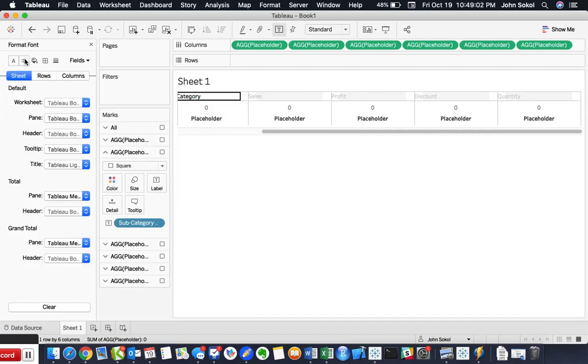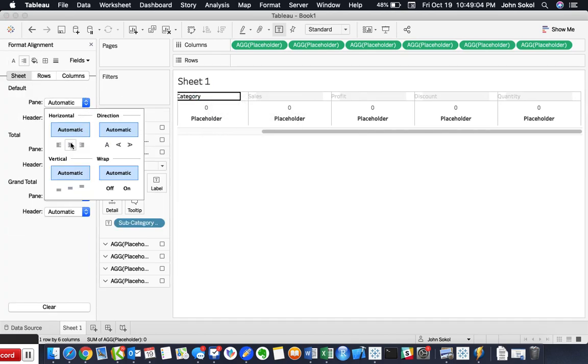And for the format, we're going to horizontally align to center.